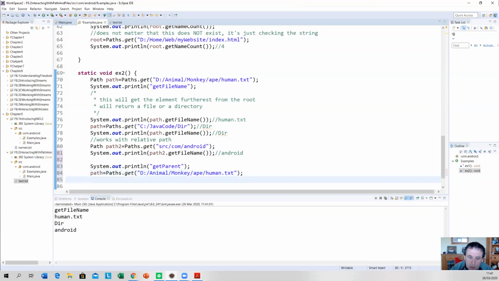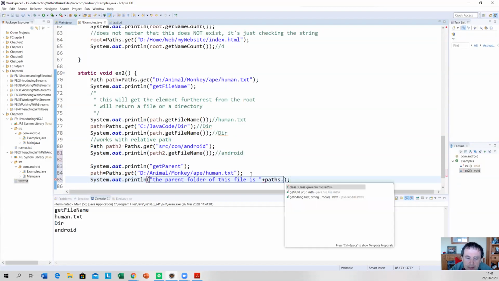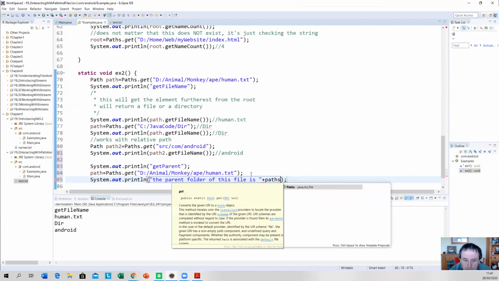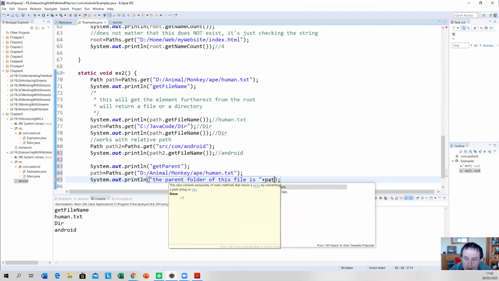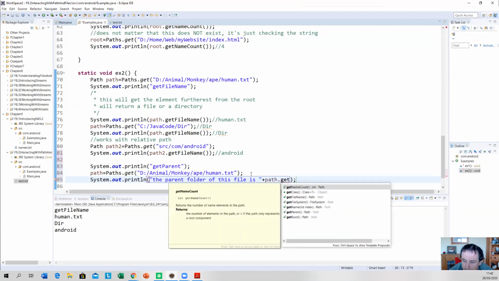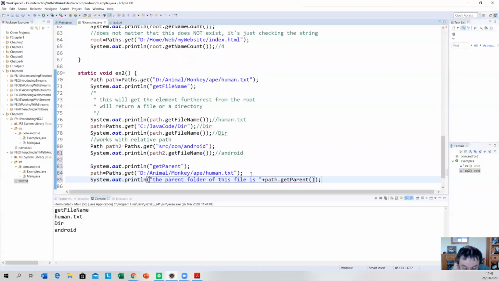So I am going to go, the parent folder of this file is, we go paths.get, path.getParent. Now, getParent is going to get the folder that contains human.txt, which will be d animal monkey ape.